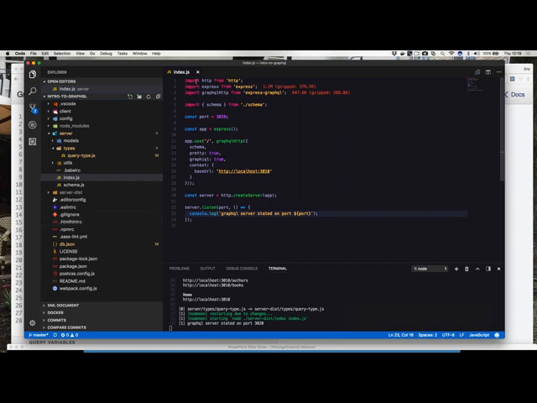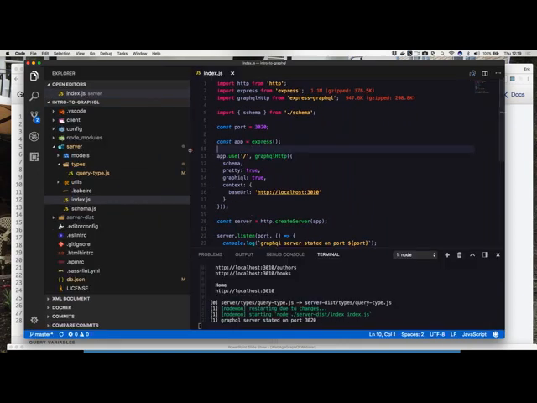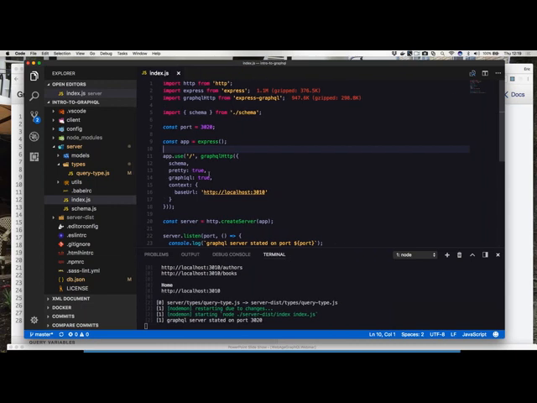So here I've got a little index.js file underneath my server folder, which is basically my starting file here for setting up our little GraphQL server. There's really not a whole lot going on here that we really have to think about or deal with, but I'm going to walk you through a little bit of it here. So this is based off of an Express application, so we're using the Express web framework.